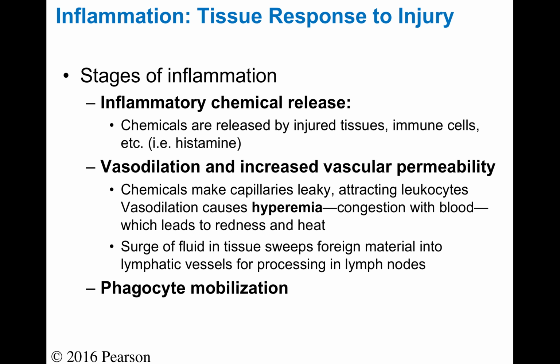So in this case, we're also attracting other types of white blood cells, your categories of leukocytes, and that causes an increase in the redness of the tissue because you have more blood flowing to the tissue. You also have the process called hyperemia, which basically means congestion with blood. In these processes you have a lot of fluid coming in, a lot of white blood cells coming in, and an increase in blood supply, which means more heat.